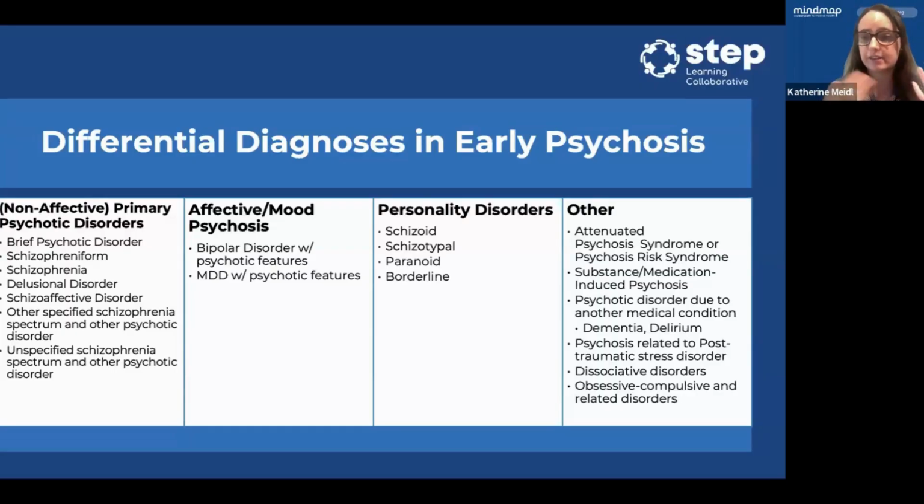There can be psychosis-like phenomena that happen as a part of PTSD that do not quite reach the threshold of a psychotic disorder. There can be things like perceptual disturbances that may be related to the trauma, and that's the sort of thing we're thinking about with that. Dissociative disorders is something that also can become a common confusing point, and I'm so happy to talk about that if anybody would like to a little bit later. Similarly, obsessive compulsive and related disorders, things like body dysmorphia, can also come up in this differential diagnosis.